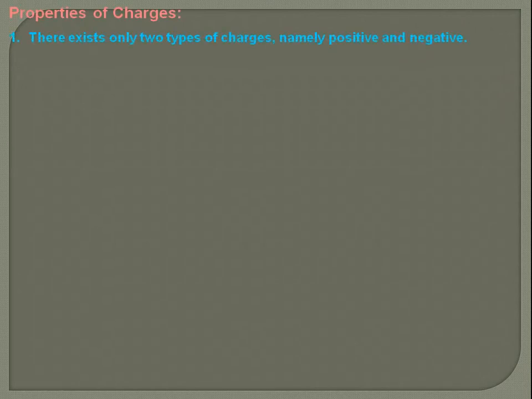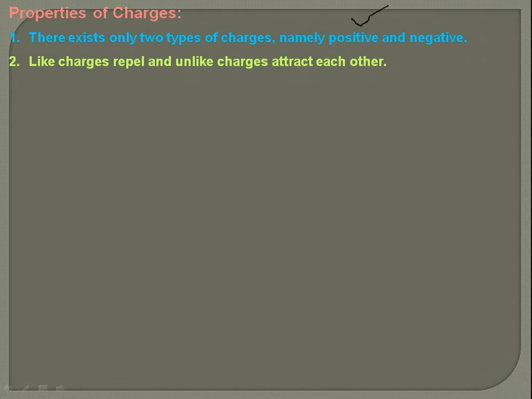Now let's discuss some important things, that is, properties of charge. We have seen what charge is. It is just losing or gaining of electrons, outermost electrons. So there are some properties which we have to remember, which are very important from the exam point of view. First thing is, there are only two types of charge: positive charge and negative charge. Either a body will be positively charged or negatively charged or neutral. Neutral is not a charge condition.